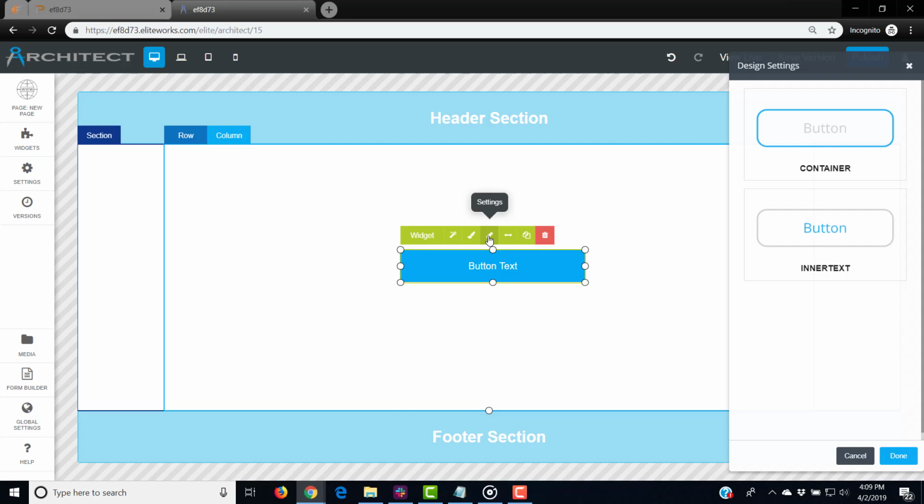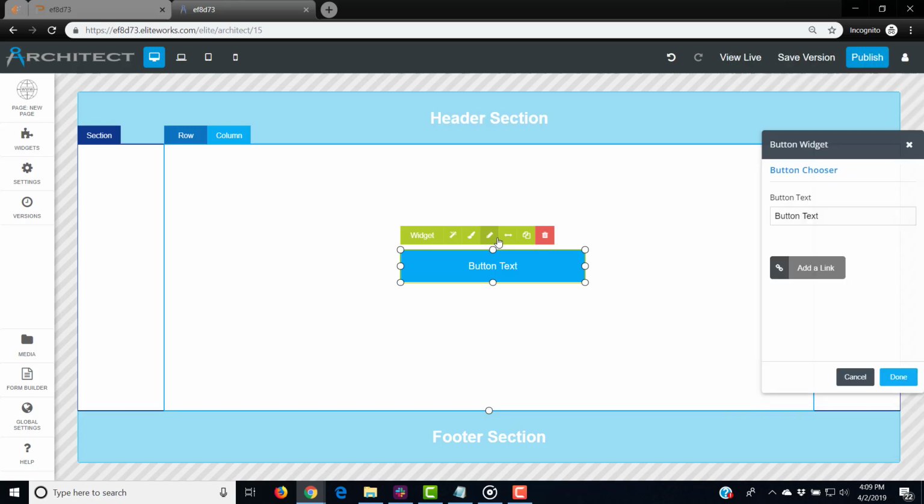Now if we go to the settings menu, the settings menu is how we're going to control what the button says as far as the text inside and the functionality of the button. So basically, where are we linking it to? Is it going to a page? Is it just sitting there and looking pretty? What the button is doing is what's going to happen in your settings. And then we've also got of course your responsive setting, and then we've got the clone.